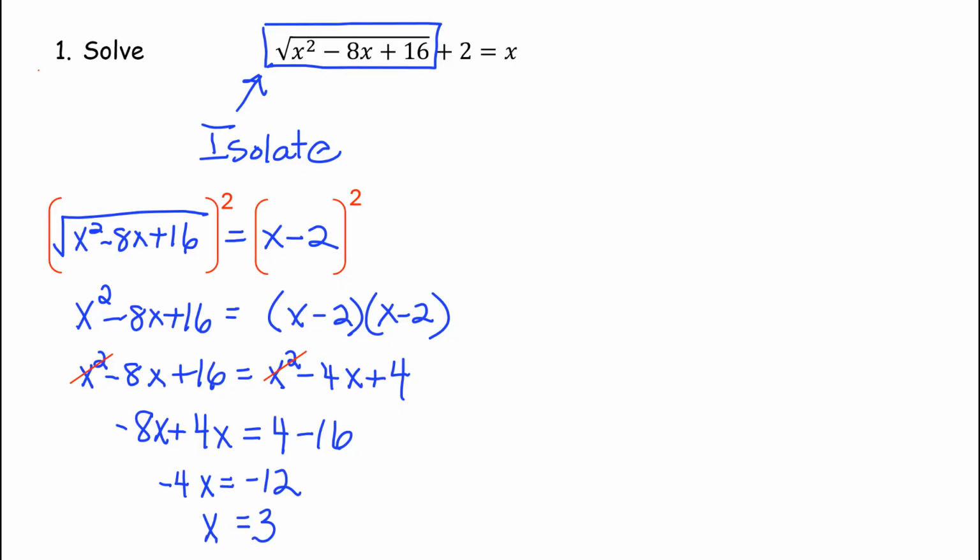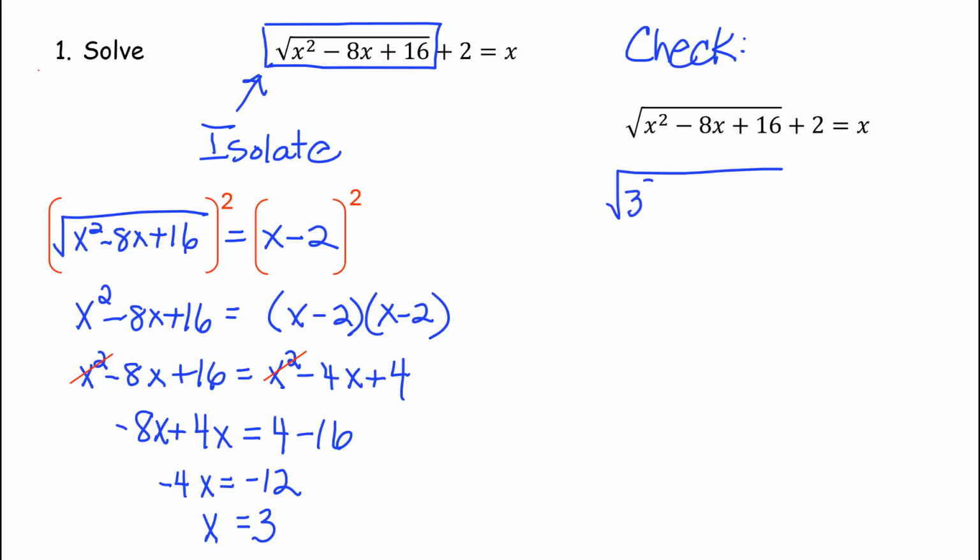Now we need to make sure that x equals 3 actually does work in the original equation. And we're going to check that. The original equation is the equation before we did anything to it. So I'm going to leave it exactly the way it is and put the 3 in. And that's very necessary. We can't use any of the other equations we had while we were working on it. We have to go back to the very first equation before we even moved the 2. We want to go back to the very beginning. So we're going to put x equals 3 in there for x. Everywhere we see an x, we're going to put a 3.